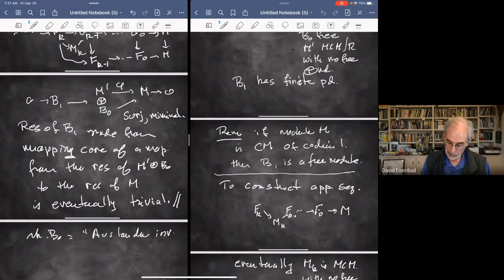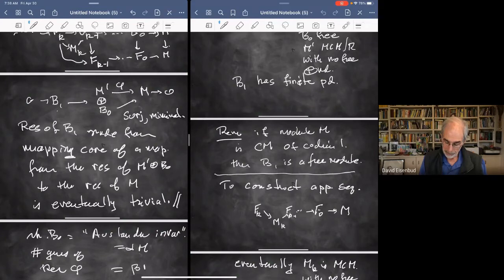I suppose there are many Auslander invariants, but this is one. This was studied by Marcinkowski and Ding and a few other people back in the early 90s, but hasn't gotten much play since then. An interesting invariant from my point of view is the kernel of phi. The number of generators, usually called alpha of M; the number of generators of the kernel of phi, let me name it beta of M.